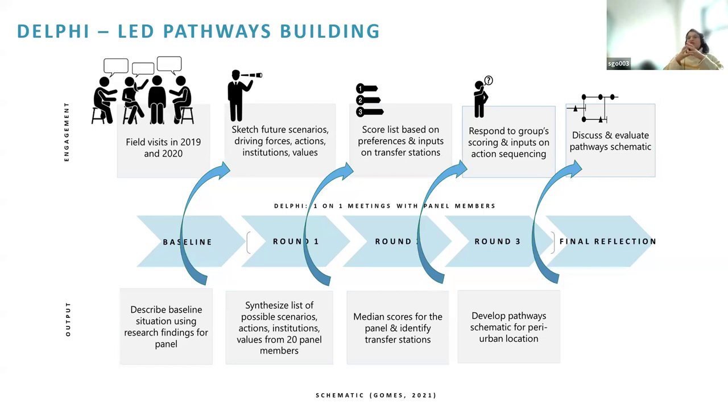In subsequent rounds, you share the group responses so people can reflect on what the group has said in the earlier round and then discuss further or collect additional information, and so on. So what we did was we took those initial five or six steps of the pathways and reconfigured them around this Delphi method, such that we could iteratively build our pathways in three different rounds with our stakeholders. I won't go into the details of this, but there is a paper that really explains the methodology if you're interested.